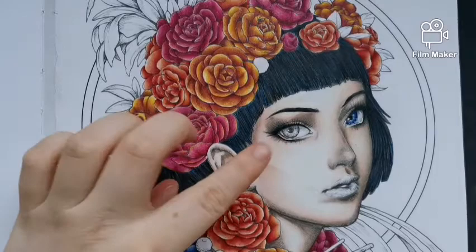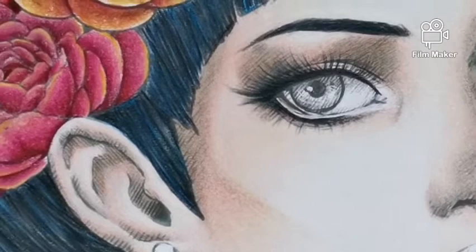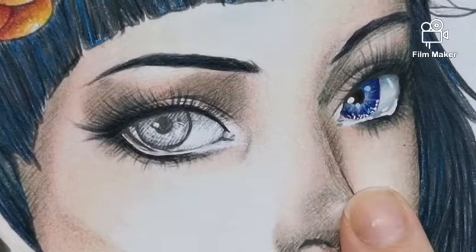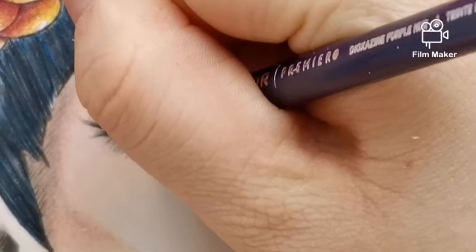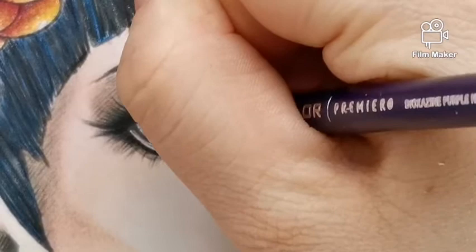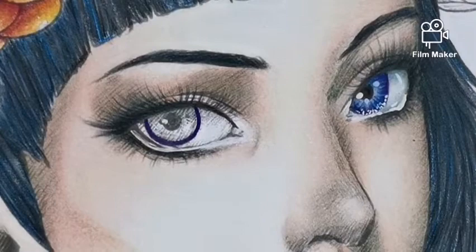But let's move on to her eye. I have already done the one, so now we're gonna have to do the other one. As you can see, here is her lovely eye. Love it. Okay, so the color I'm going to be using is Dioxazine purple hue for the iris. And this I sharpened way too much, so it got to like a real sharp point. I wasn't intending for that to happen.